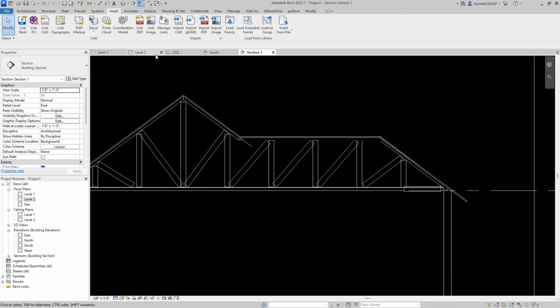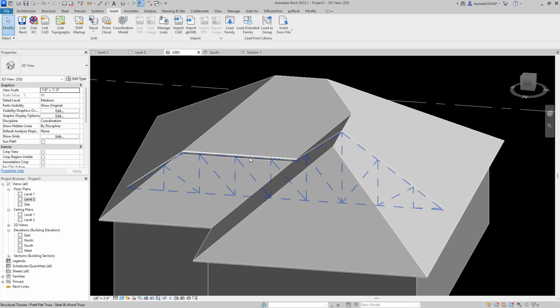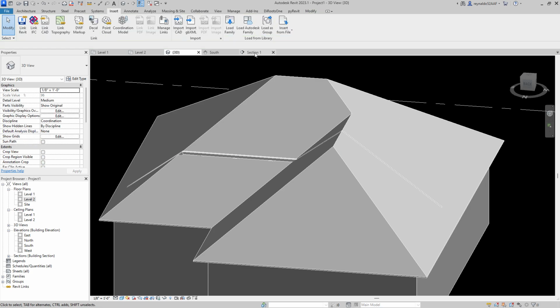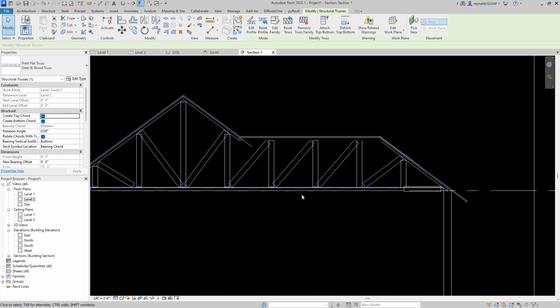And then once we go back to our 3D, we're almost there. We need just to click a couple more times. So we're gonna go back to our section cut. Click on the truss, just like that.